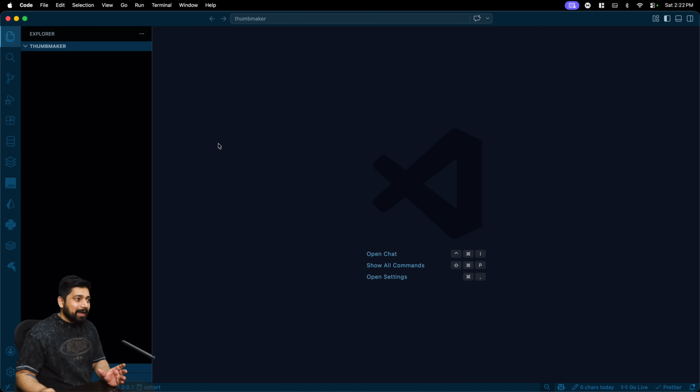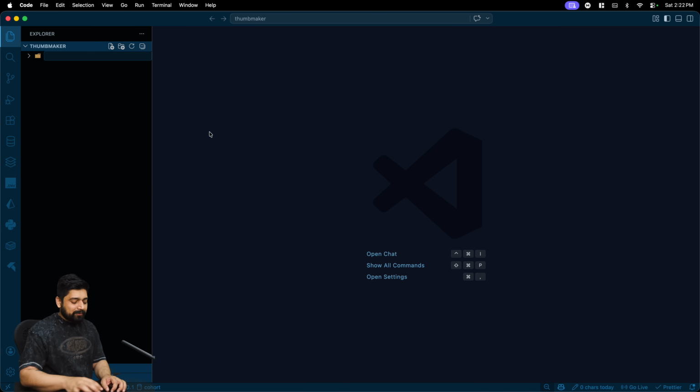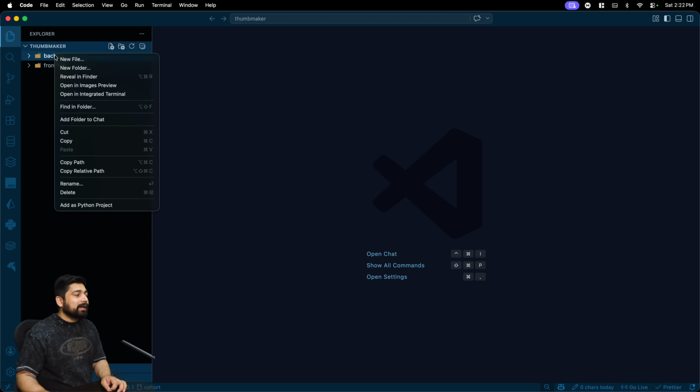The way I'm going to wire this project is I'll create a folder here, which will be backend. And similarly, we will have another folder, which is going to be frontend. It is going to be fairly easy with backend and frontend, but again, feel free to have them in separate repositories or something. Notice here, I'm actually making a mistake. I'll remove this. Don't want it to be inside the backend. So I'll close this one. And then a new folder. This is where I want it to be, frontend. Sounds good.